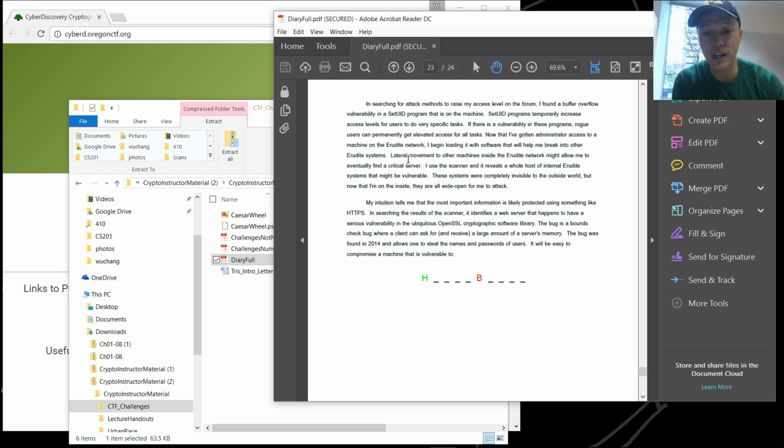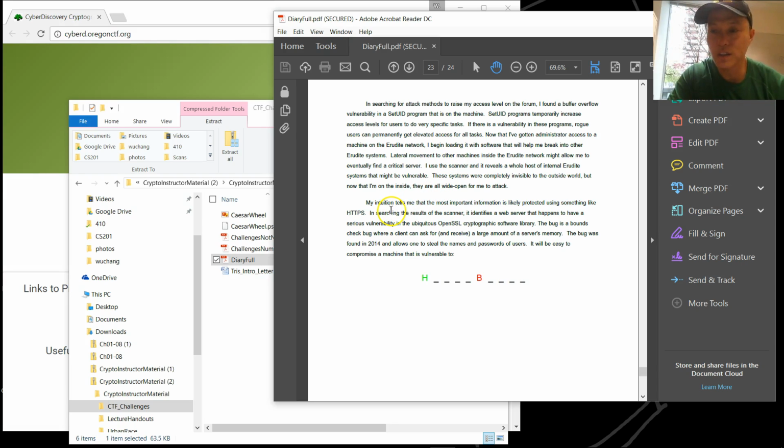So now he has full access, but he has access on an unprivileged machine, and he wants to be able to pivot over to something that's more secure, like the server that Max is logging into on the back end there on the Erudite network. And so what he does is that he takes that network scanner, and now if he runs it on this forum server, a whole bunch of other machines should be opened up that are basically on the other side of the firewall. And so that's what he does.